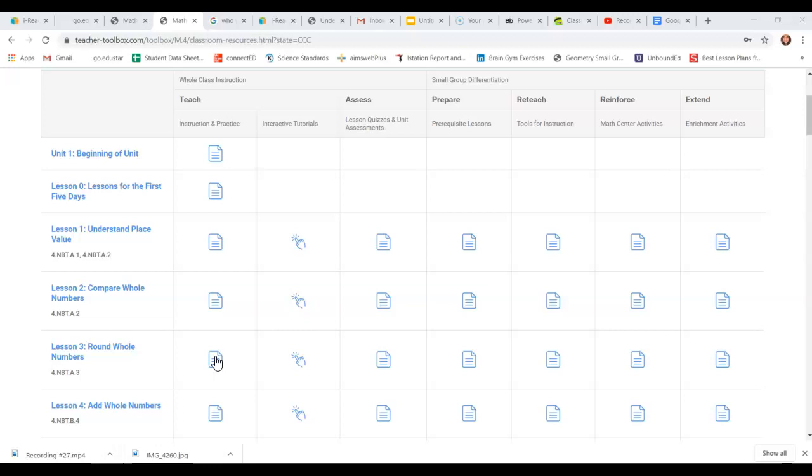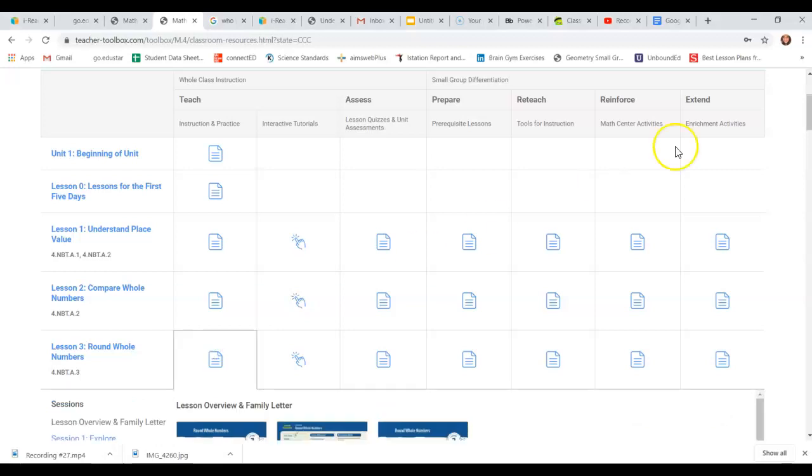grade levels. So if a child is missing a skill, they can go in and look at the prerequisites. So the prepare here for small group and teach that prerequisite lesson to them to fill in those holes so they'll be more prepared to work with the lesson that they are doing in class. So this is what a student is seeing in their daily workbooks.